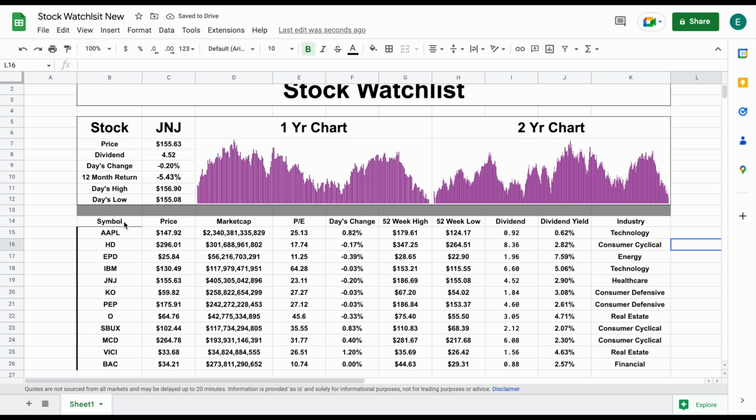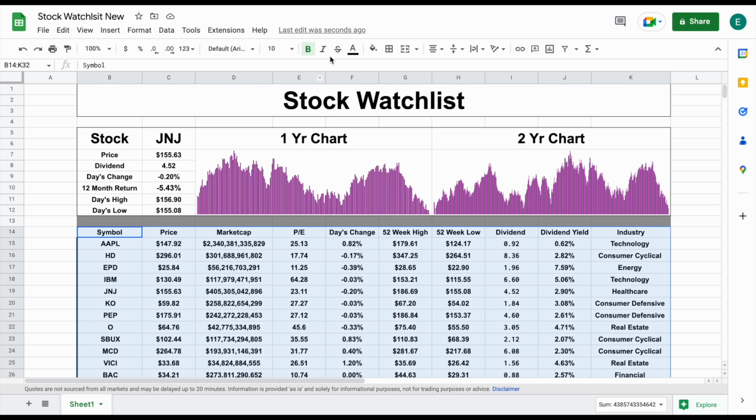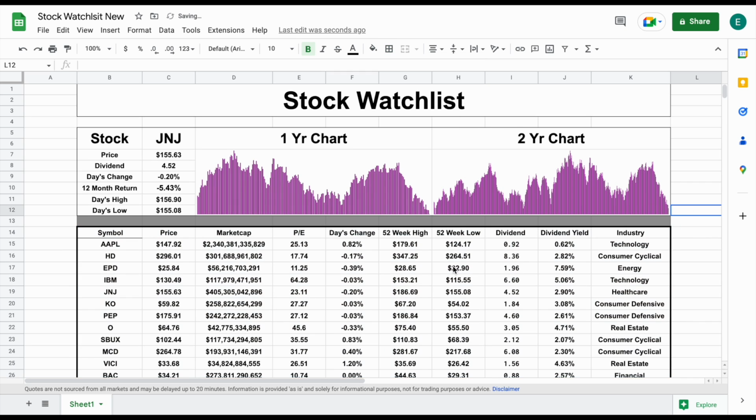Let's go ahead and start adding some outer borders to our data. So what I'll do now is I'll highlight this area right here. If we come here to outer borders, you can adjust how large you want your borders to be. So I'm going to give borders to the top and to the sides. So you can see that blocks it off a little bit. Let's go ahead and block off this as well.